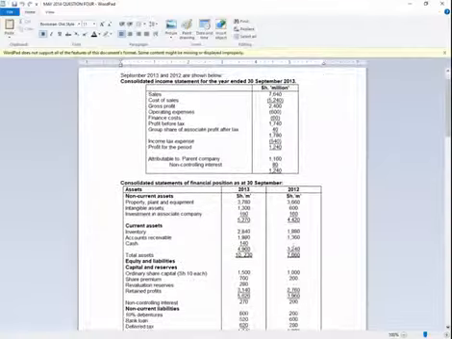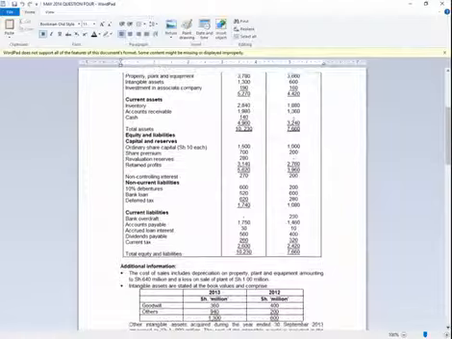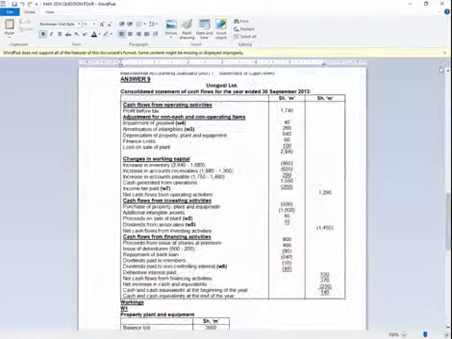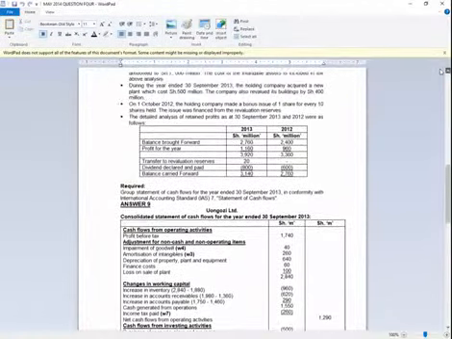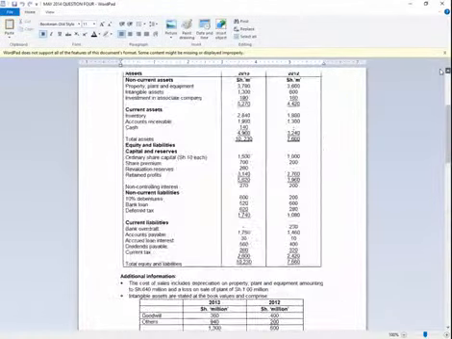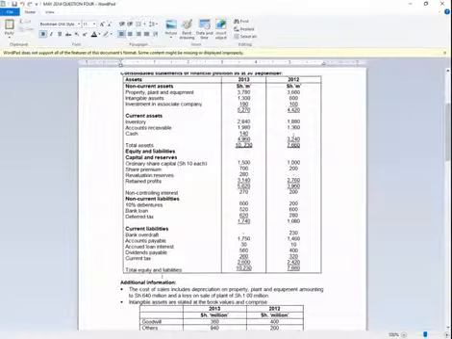Great. So now, ladies and gentlemen, down here, what have they given me? I'll come very fast and read this. They have given me something very nice: some additional information. The cost of sales includes depreciation on property, plant, and equipment amounting to 640 million, and a loss on sale of plant of shillings 100 million. So I can see some things to take there, three marks. They are called low-hanging fruits. I will harvest them crazily.